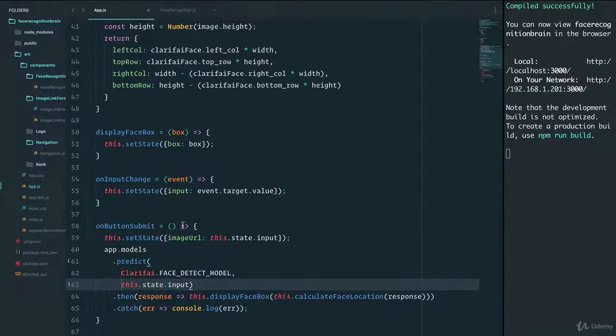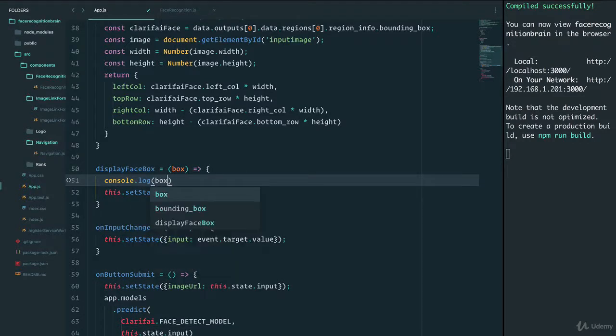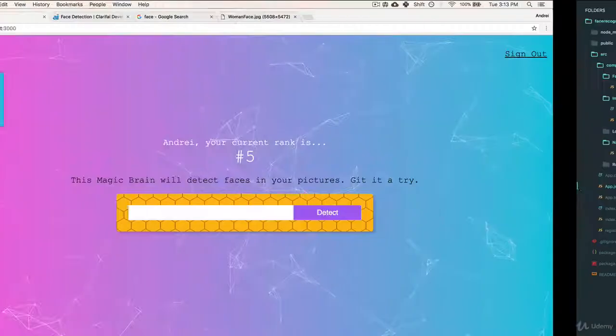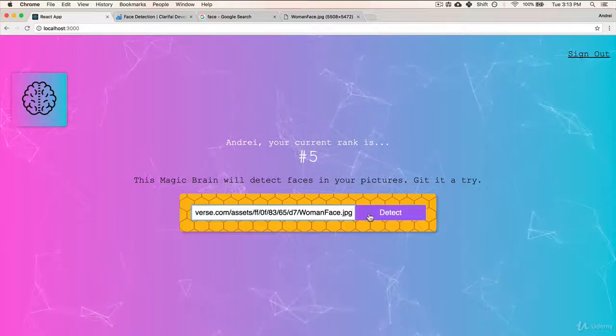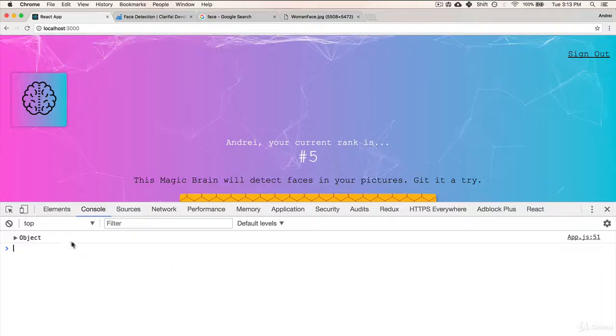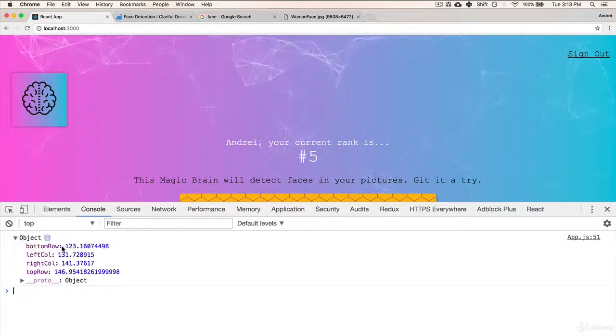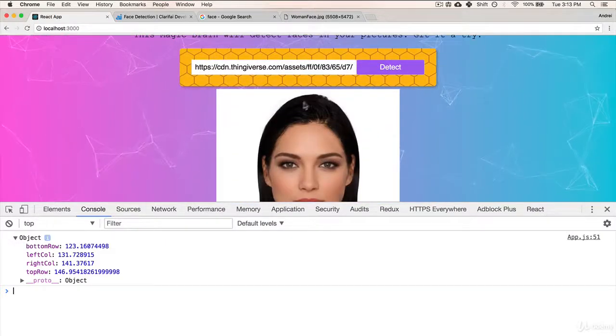Let's test out our code to make sure that we're on the right track. I'm going to console log here the box object. And if we go back, grab the face again, paste it in here, click and open up the console. We have an object. And all right, we have some numbers. That's good. Let's try and add some CSS so that these numbers appear on the face. It should correspond with the width. But looking at these numbers, it doesn't look too bad.